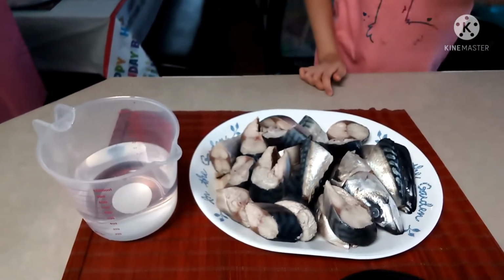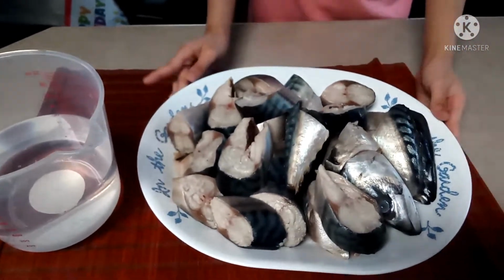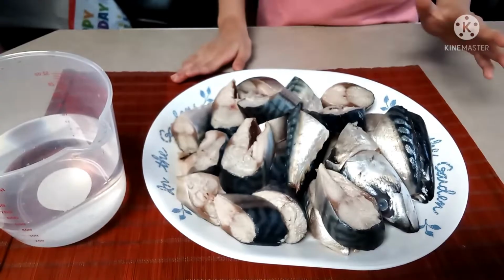I don't know why we keep moving positions. You can't see my face anymore, guys. But here we have this. This is the mackerel fish.